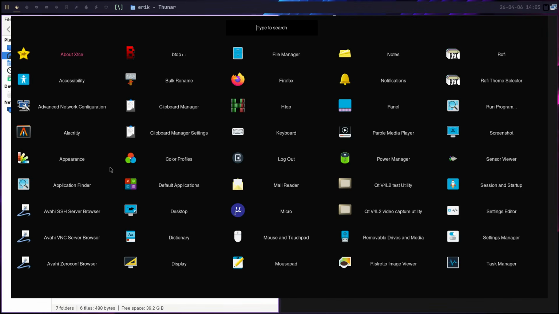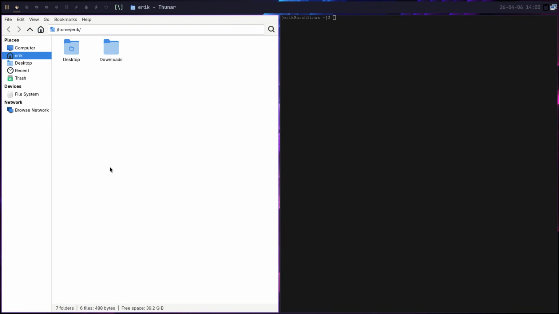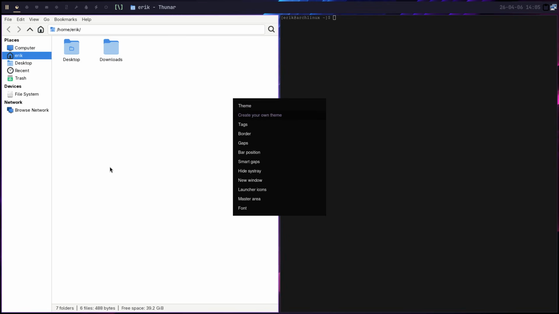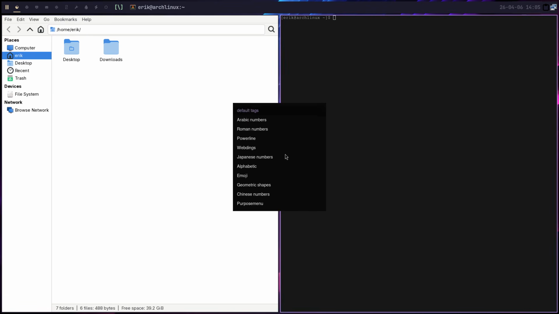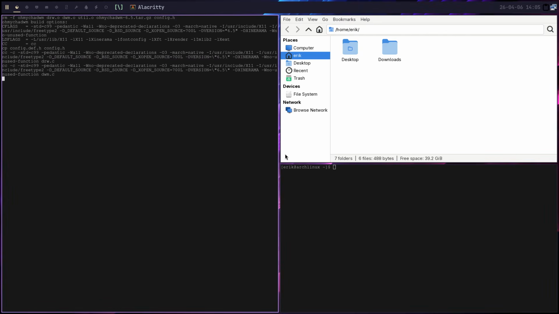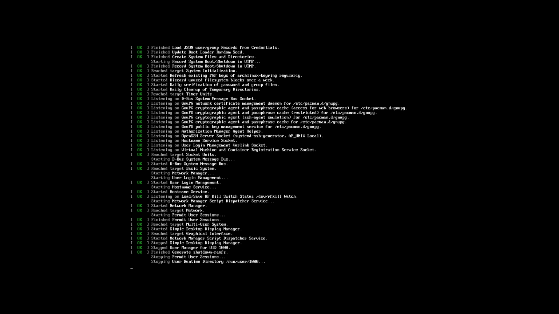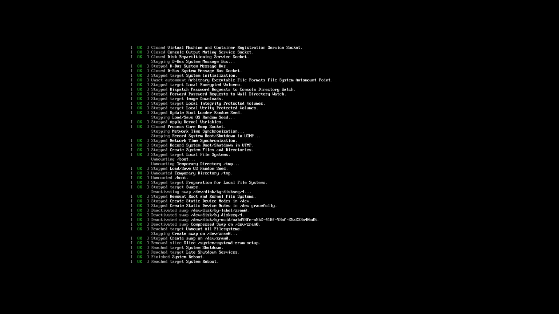So you can have a look at the apps that are available, or you can have a look at the style and choose another style, create your own types, change the tags. Since this has one little thing that's missing, right? You can say, I'm just going to take Arabic numbers, which basically, let's reboot, is going to be 1, 2, 3, 4, 5, 6, 7, the normal standard thing. And otherwise it's the Roman ones, right?